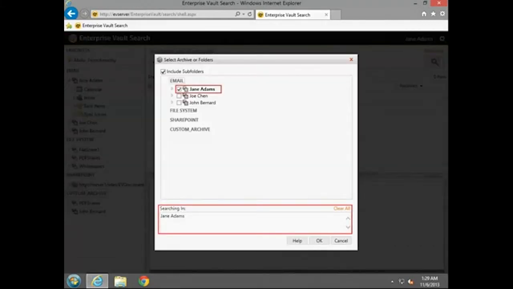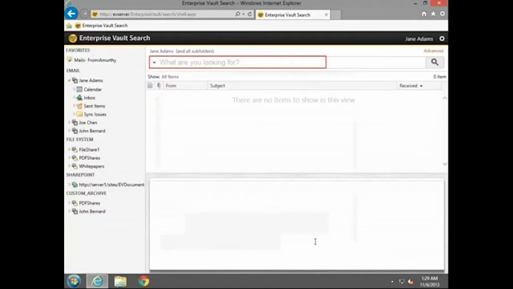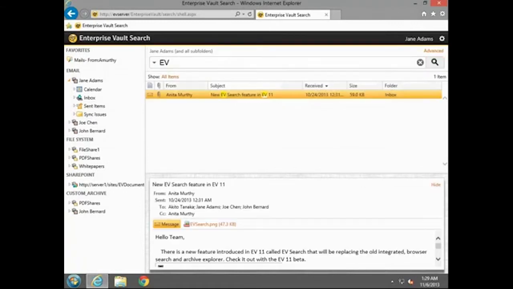Enterprise Vault performs a search in a single archive by default. Enter search criteria in the search box and run the search. The results pane displays the items with the search terms highlighted.